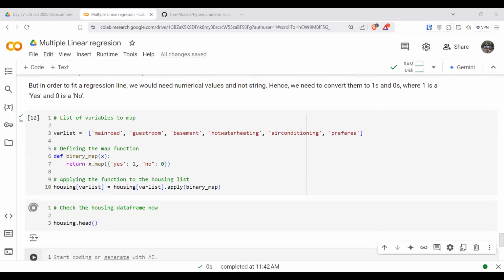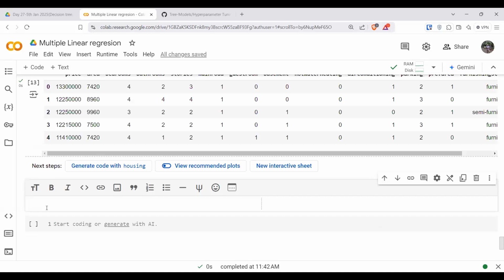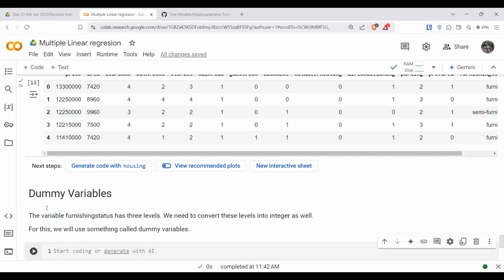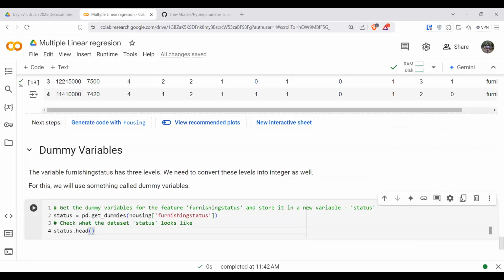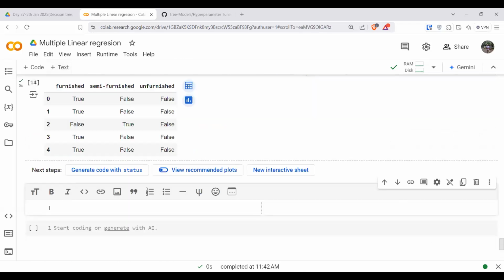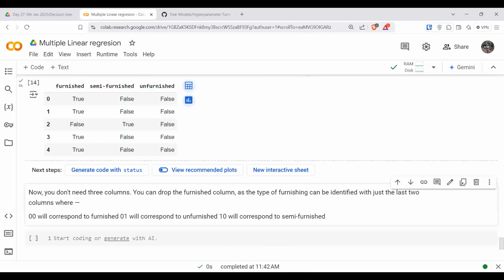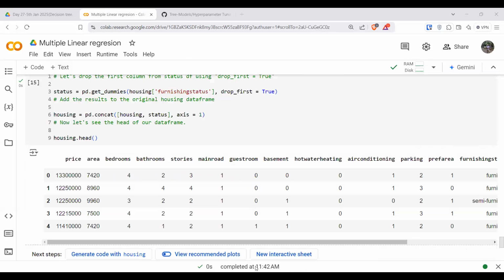And then we'll create dummy variables for some of the columns where there are more than two entries. So we have three levels for some of the columns. That's the reason we should go with one hot encoding or dummy variable. We'll do that, right? Then you don't need the three columns out there. The reason is the dummy variable trap. So what you do for that is you drop the first column by using drop_first equals True, right? Now we'll drop the furnishing status over here.